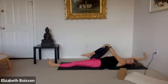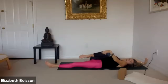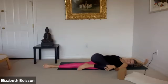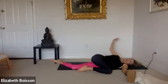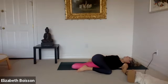Inhale that right arm up overhead. Exhale as you push that right knee over to the left. Good job. Inhale first. Exhale as you bend that left knee, grabbing on to that left ankle. If this is in your practice, flattening out your back.